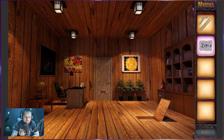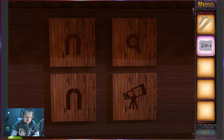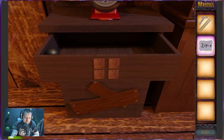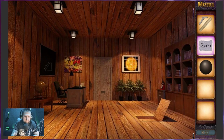Symbols is what it is, folks. Symbols is what we need. So it's like a magnet. This one is... What the hell is that I've drawn? It's not that. The world. Oh, that's what it is. My drawings are terrible, I'm telling you. This one's a magnifying glass. And then this one is that Saturn thing, whatever it is. We got a ball. I know where this goes. It looks heavy, folks.